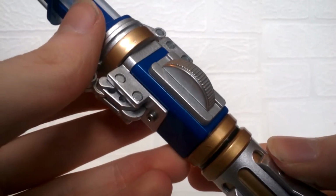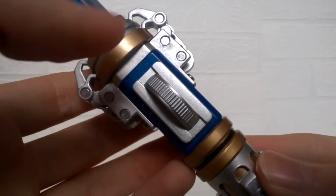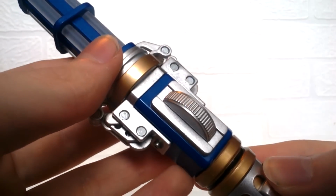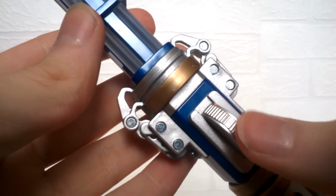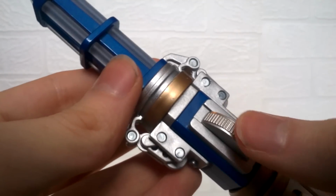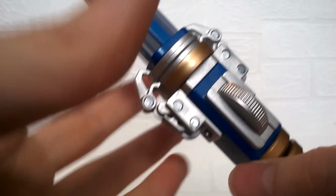But then in the middle we have sort of the switch thing. Now in the actual show, I do believe that probably rotates round, I'm guessing, because it is sort of a round thing. On this actual device, they have made it look a lot more simple. They've added a silver panel to the sides there, and then we have sort of this ridged section here. Now this is in fact the part that you pull to make it sort of light up in different parts, which is okay. It is different to what we've seen before, as opposed to a horrible button. This is sort of a much nicer slider effect. I do quite like that.